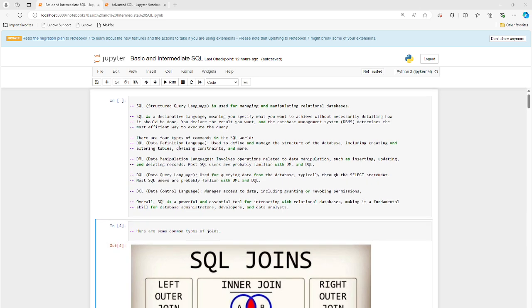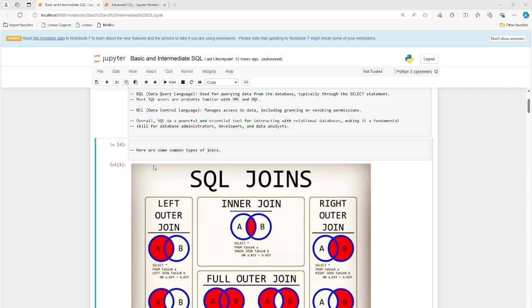So here's the different types of joins in SQL. You have a left join where you'll take all of the items from the left table and only the matches on the right table. An inner join will only take the matches between the left and the right. The right outer join will take all the records in the right table and only the matching records on the joining table, right?